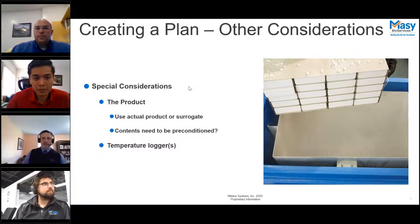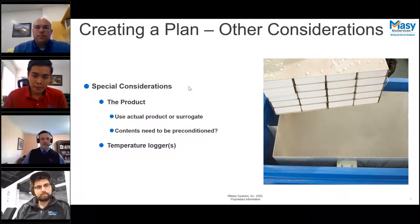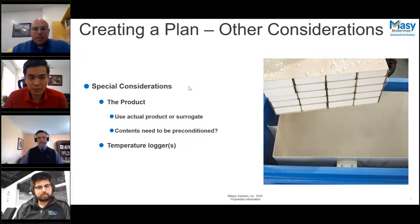Okay, I'm going to keep you on the hook too here, John, for a moment. So around best practices related to temperature loggers, those loggers that are doing the constant monitoring of progress, especially after you get the validation piece done, can you speak a little bit about the creation of the plan to make sure that you're getting the correct loggers? Yeah, so temperature loggers are actually one of the most, if not the most, critical part of this process.